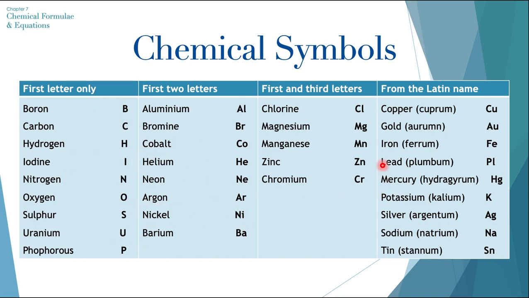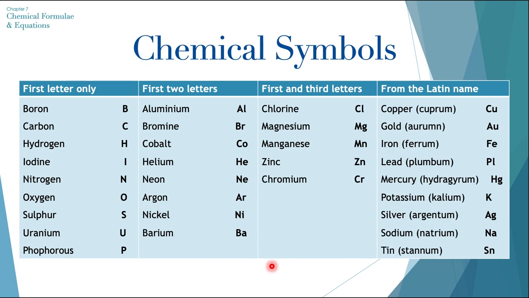And it's pretty simple. The more you read the chapter with me, the more you read the book, you're just going to get used to these symbols yourself automatically. And don't take these Latin name symbols too seriously. It's going to be easy to memorize as well. The more you read, the more you come across them, they're going to just get memorized themselves. But still, it is advisable to memorize this entire table right now. So these were the chemical symbols.